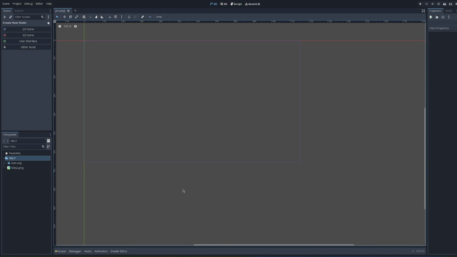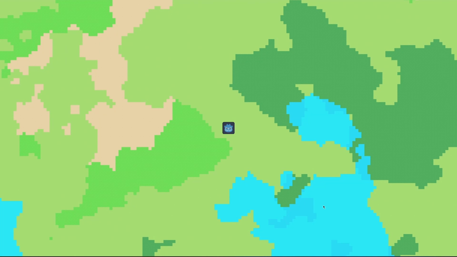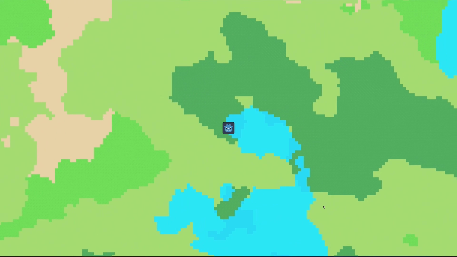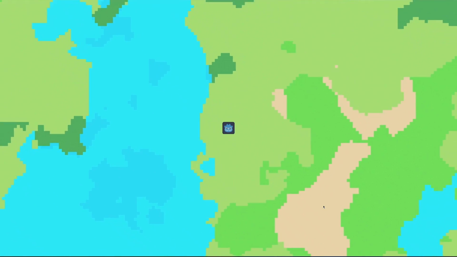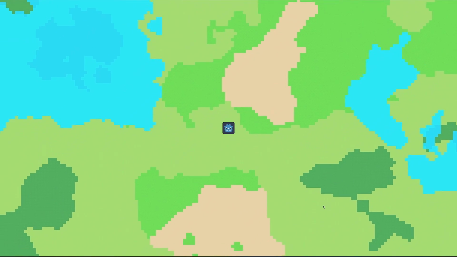So, Godot 4 just came out and completely overhauled the TileMap system, and I'm making this video to show off my new method for procedural generation, which I believe is much simpler than the older method. So really quick, before we get started, I just want to show you what we're going to be making in this tutorial, and this is an infinitely procedurally generated world in Godot 4.